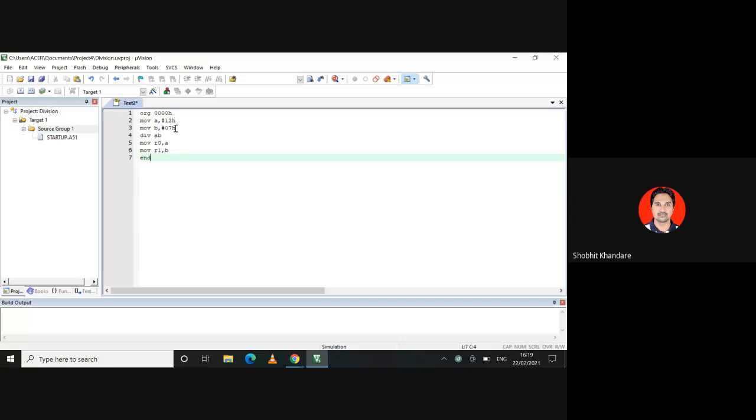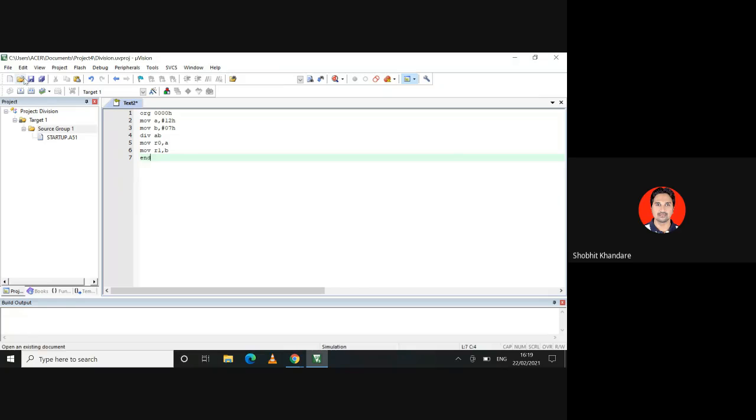What is the answer? Sir, 2 and remainder 4. No sir, quotient is 2 and remainder is 4. Yes, sorry, quotient is 2 and remainder is 4. Okay, we will see now what goes into A and what goes into B.